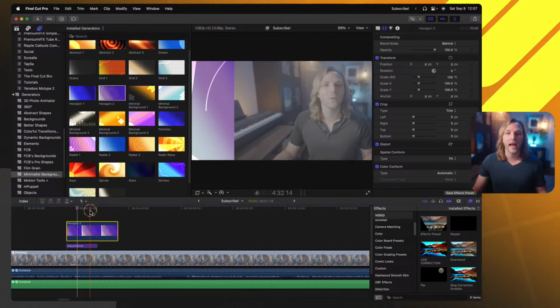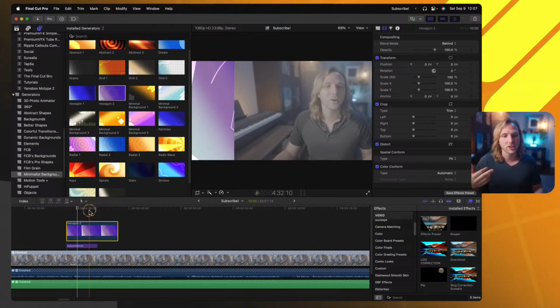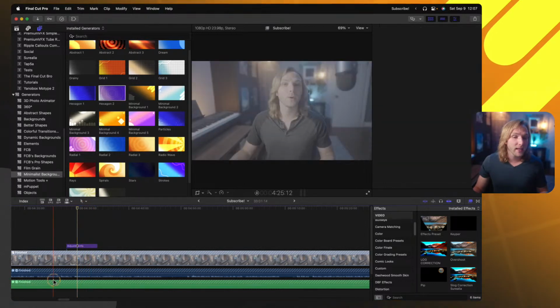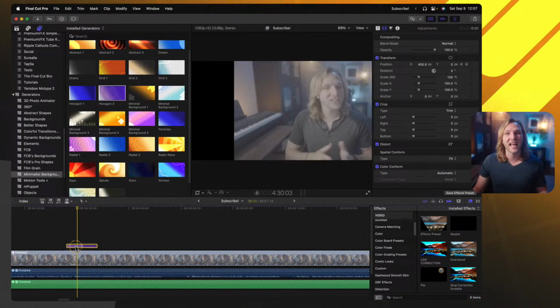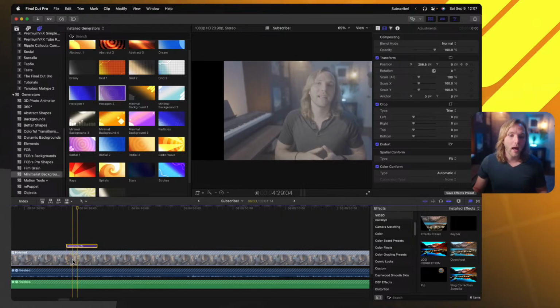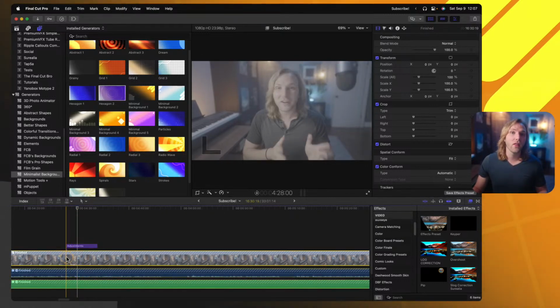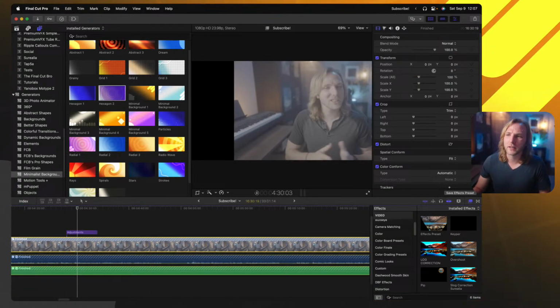And now I have a background over there with that adjustment layer. Another way is to apply that adjustment layer inside of a compound clip. And another way is to just do your animations directly on the clip. Hopefully that helps you a little bit, Kumar.